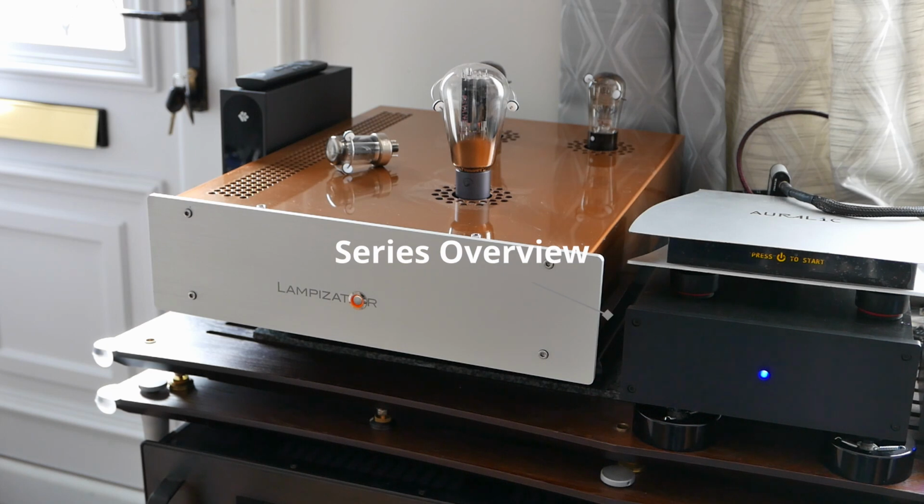Now what I'm going to cover today is a little bit about why you need to spend that much, or more than that, do you need to spend that much, and what sort of sound can you get out of a machine like this. And you can see next to it, just on the left, I've got the Soncoz SGD1, which is a £500 DAC, and it's going to be interesting here because there's a lot of talk about measurements online, and does a well measuring DAC give you the same sound that a DAC like the Lampizator will give you for far less money. In some cases I've heard it said that some of these DACs at this lower price point are state of the art and there's absolutely no need to spend any more.